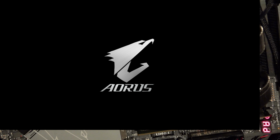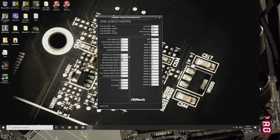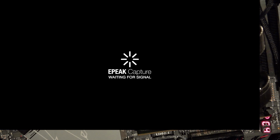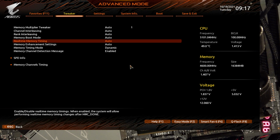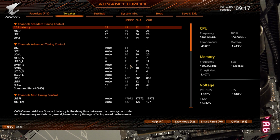Did I forget to press save and exit, or... I guess maybe for the subtimings it doesn't need a retrain. That's cool. Oh, and the capture card decided to not derp out for once. So... Oh, it didn't retrain. Did I not hit save and exit? Like, what? If we get into the BIOS and the settings are there, then it just means I need to change something else. Oh, I guess I could have killed fast boot. Yeah, that was probably a good idea. So if we go to advanced memory settings, where is it? Memory boot mode, disable fast boot, yeah. Because I did set it, it just didn't retrain.